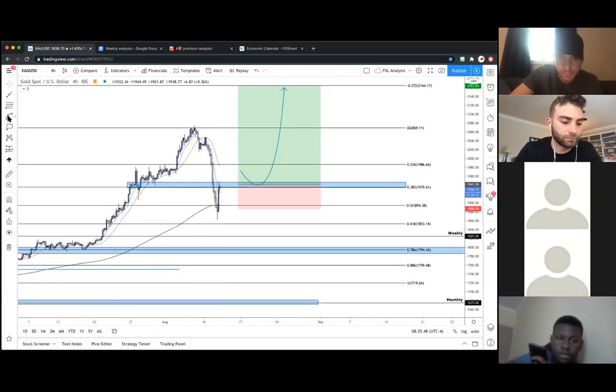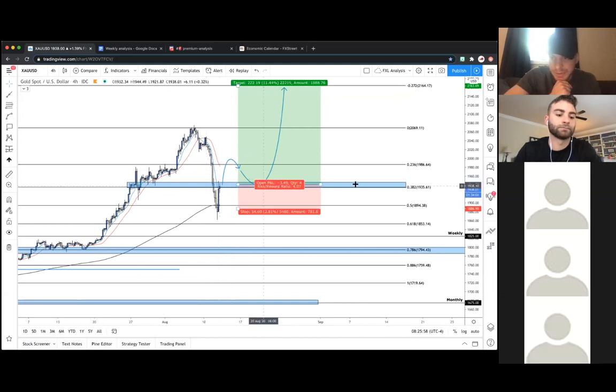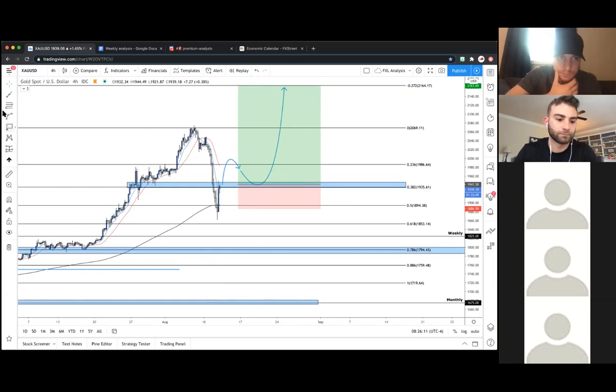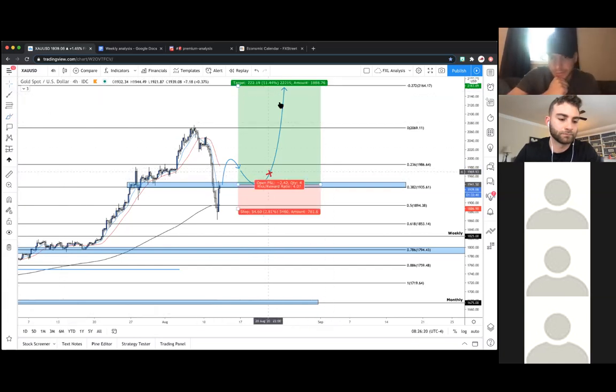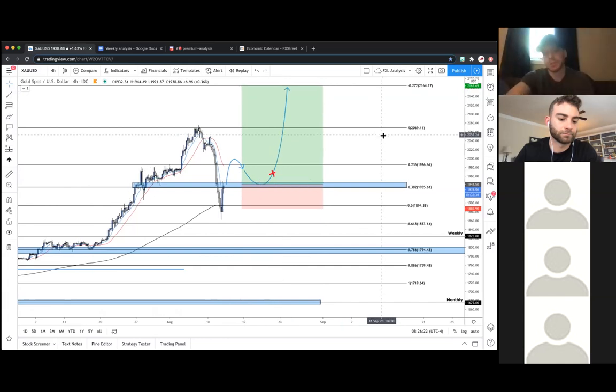I literally just have to draw one arrow. Literally just need this. Need a pullback. We need to cross the MAs, and then we need to test the MAs as support, a higher low above this zone right at 38.2 at 1940, and then we're entering on some sort of bullish setups over here, right after this higher low, confirming the higher low. Basically, X marks the spot. Right there is where our entry will probably be, something like that. Entering there, targeting higher.